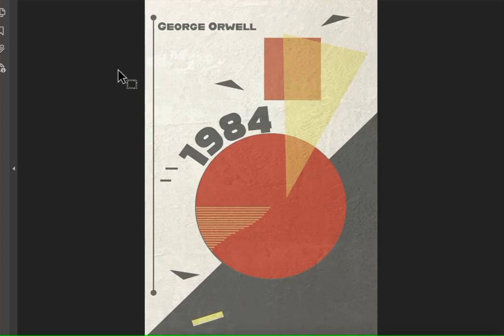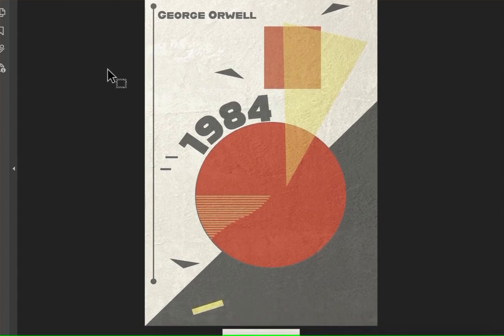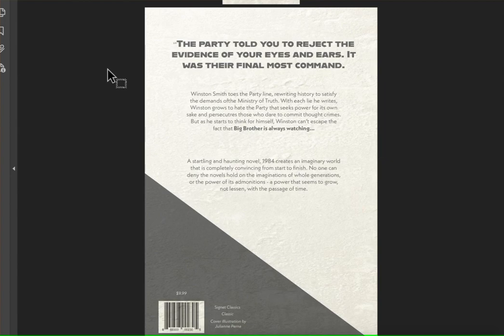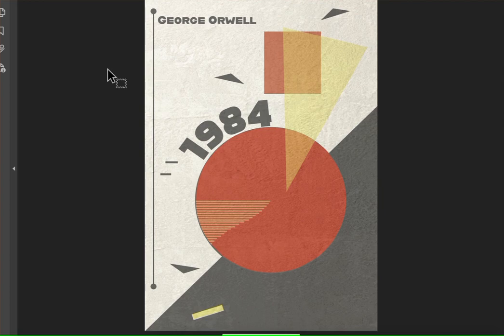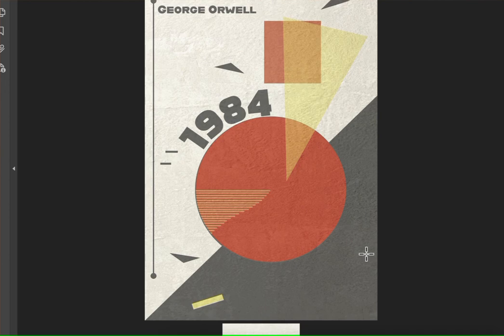Next up, we have Julianne. Julianne did the book 1984. So we have some lovely texture, really cool shapes here. Great, looks good. Cool. Okay, so don't forget we need to include your name in here as the illustrator. And I like that you made this 1984 larger and bolder than you did on your original sketch. I love this down here. That looks really nice. And I see that you messed with some opacity settings over here. That looks nice. Yeah, looks good.